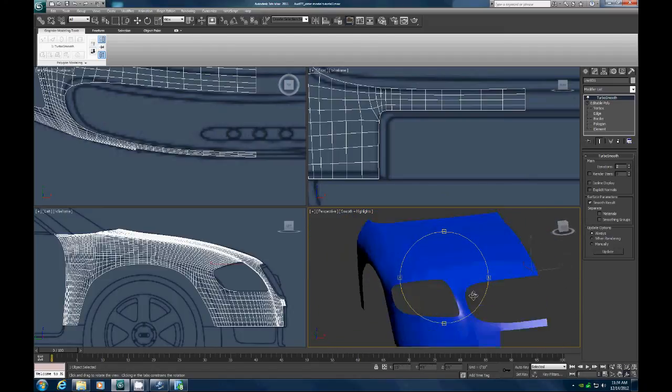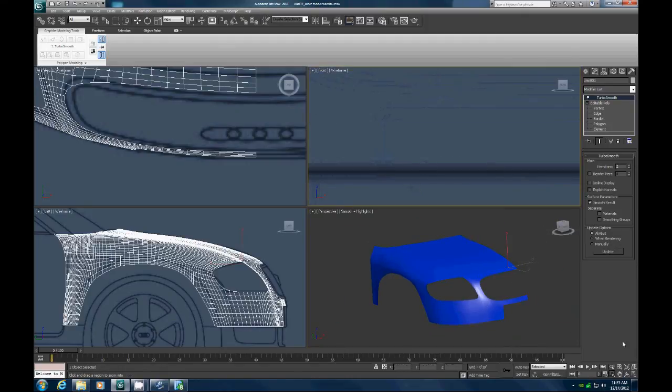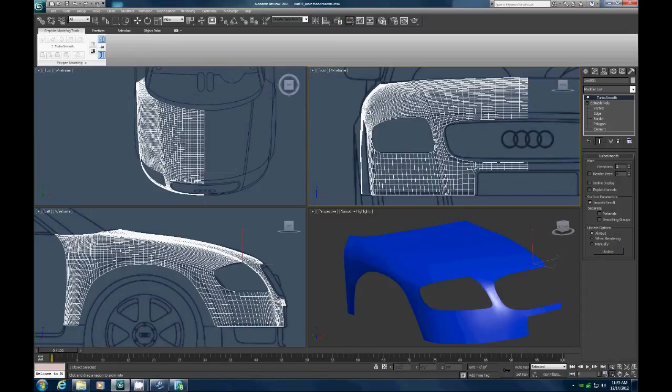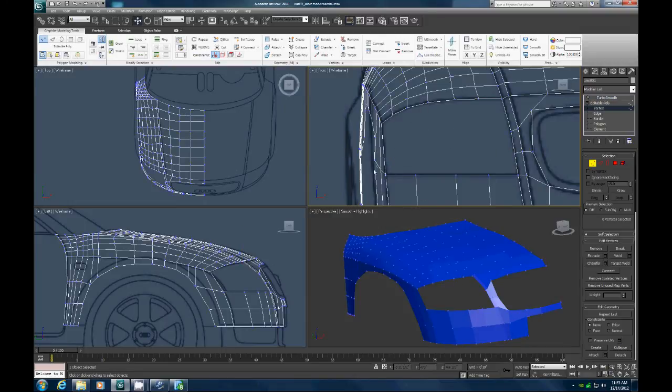As I said, you can spend hours and hours, and should spend many hours trying to get your model clean, try to get your model straight, turning off turbo smooth, looking at different areas that might need reinforcement, like right here. See this point right here needs to come in a little bit. It's just bumped out a little too far at this point here. Straighten that out a little bit. This point here, straighten that out just a touch.